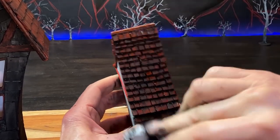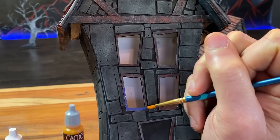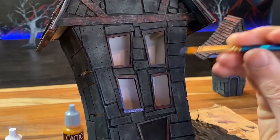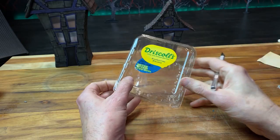I guess I just don't understand crafting. I also don't get why you start with one color, now you switch to another color. It's called changing your mind. Yeah, you get that from your mother.